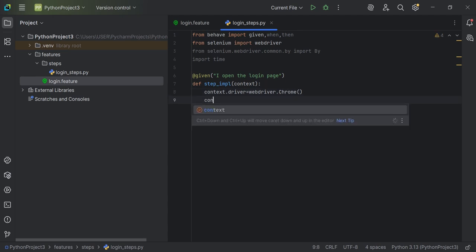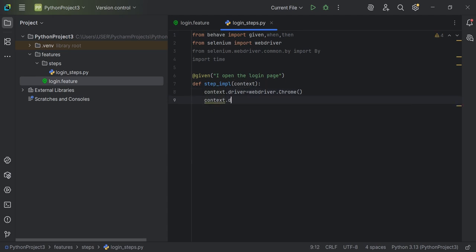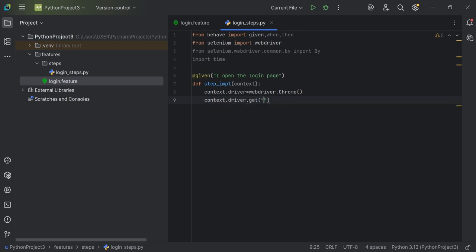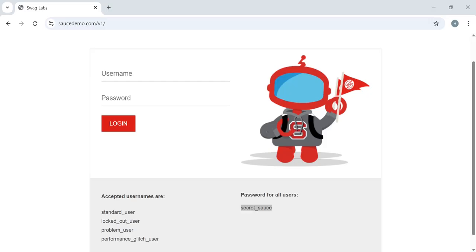First, navigate to the URL. We need to navigate to the URL, so here we will write driver.get. driver.get is used for opening the URL. First we open the Chrome browser and navigate to the URL with driver.get and then enter the URL of the login page.